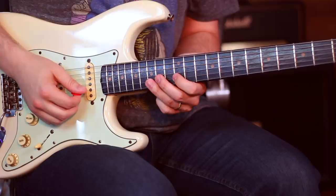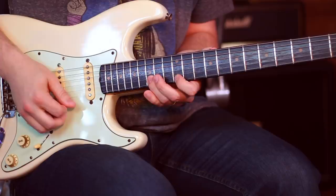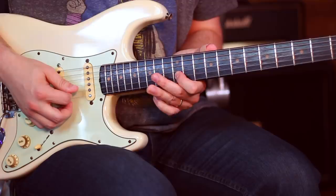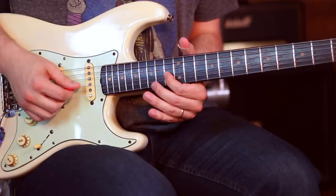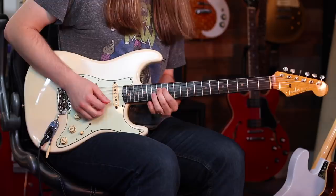So we're going to go 16 to 12 on the high E string, then 15-12 on the B, 14 on the G. Okay, there's our first set of five. Remember, down, up, down, up, down, down. Now let's start over again. 15-12 on the B. Here it gets funky. 14 to 13 on the G. And then 14 on the D. So 1, 2, 3, 4, 5. Work on just getting those two to flow together if it's giving you trouble, because like I said, it'll feel a little bit weird since it's a different fingering for us.